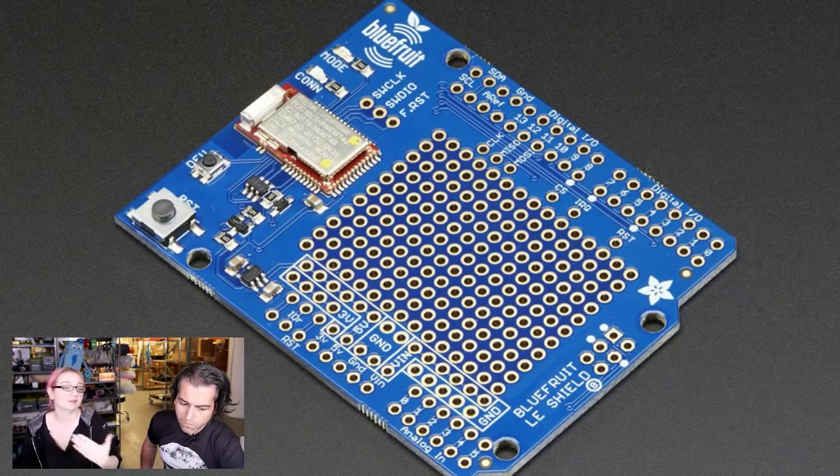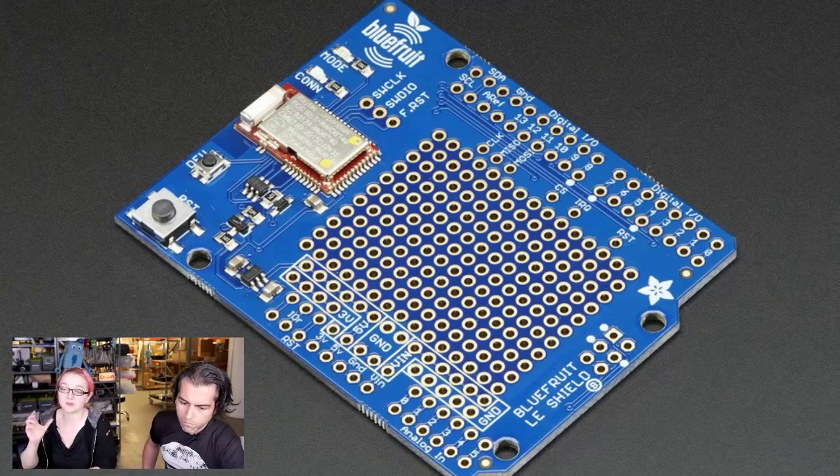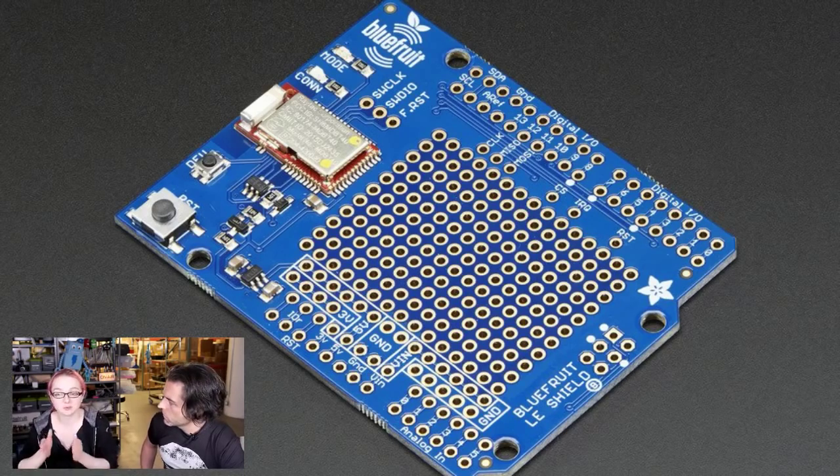Well, Kevin Townsend, K-Town, we wrote an SPI core for the transport layer for this processor, so you can basically use it as an SPI to UART converter inside the chip. And what's nice about this is that using the ICSP header, it works with any Arduino because it uses SPI and doesn't require special hardware pins like the UART pins.